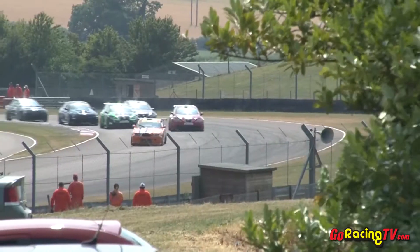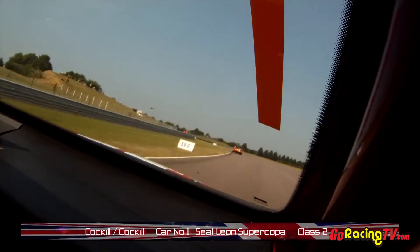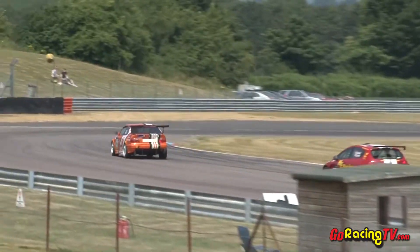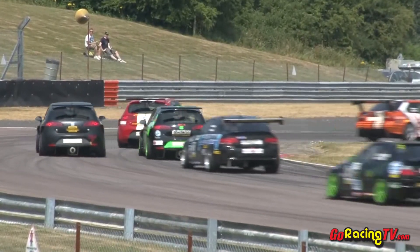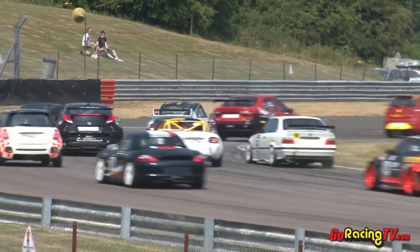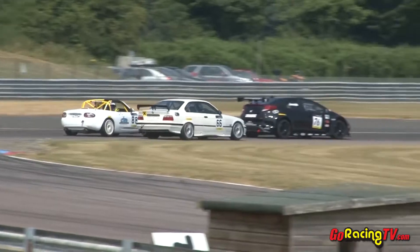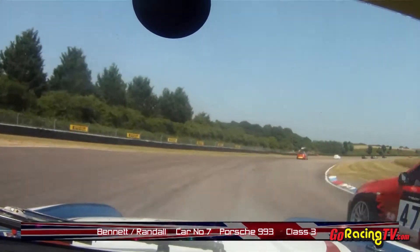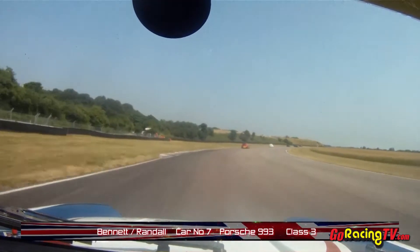Down through the first corner at Allard, Keith Webster. Look at the lead he's got already on Ed Cockhill. Jason Cunningham, Gibson and Tom Howard in their wake at the moment. Fantastic stuff as Cockhill just keeps a close brief on Keith Webster, but he can only watch from a distance as he blasts away into the right-hander at Campbell and then out through Cobb as they fly towards Seagrave. Up the inside there, that's Nick Adams in the Daymax BMW, the 66, going around the outside of Mike Gorton in the MGA Mazda.